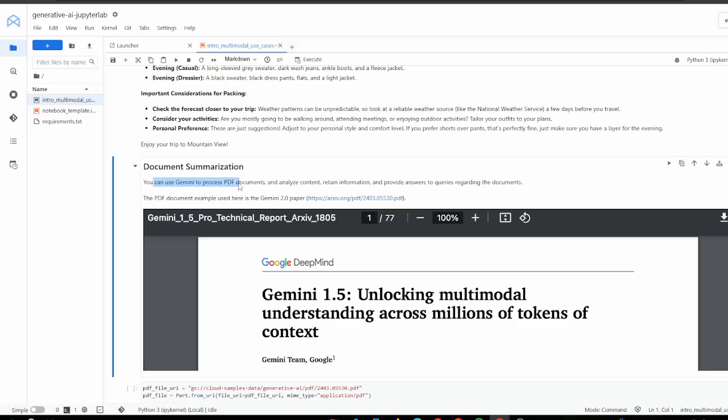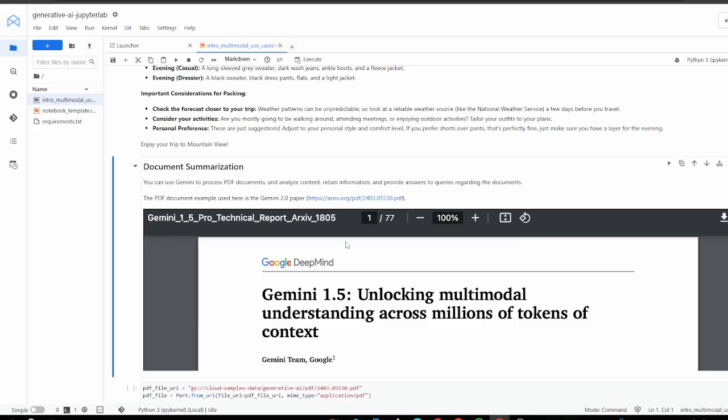You can use Gemini to process PDF documents and analyze content, retain information, and provide answers to queries regarding the document. The PDF document example used here is the Gemini 2.0 paper. So this is a research paper of Gemini 2.0. They have given a screenshot of it.